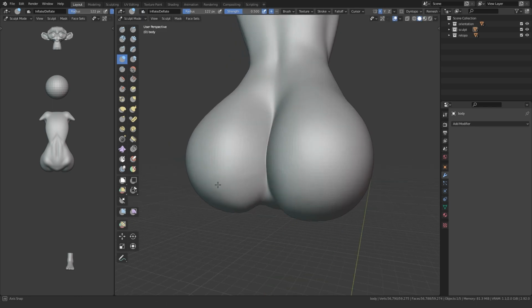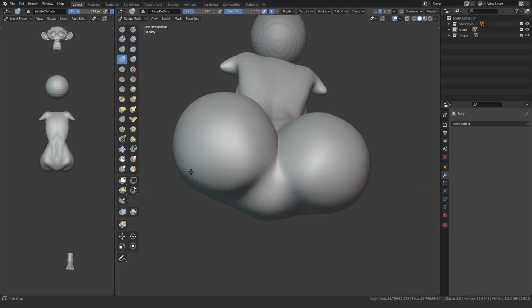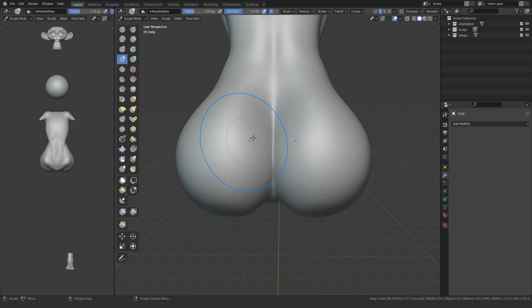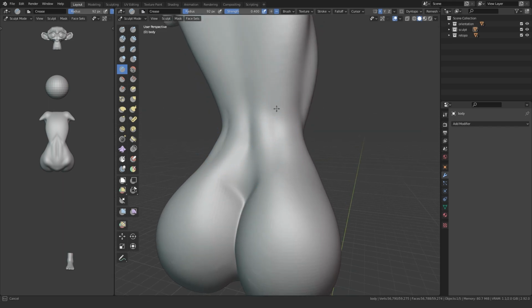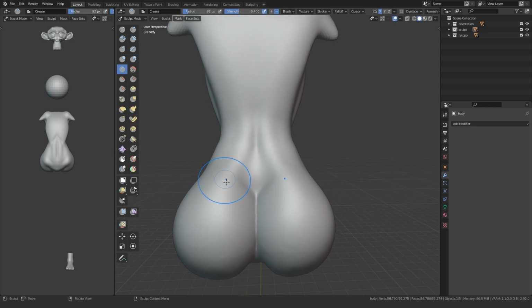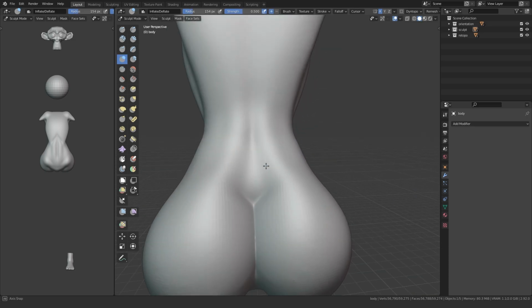It's gonna look a little bit weird right now, but I'm not gonna fix it until I get the legs placed in position. You can kind of see the back muscles already showing there a little bit.